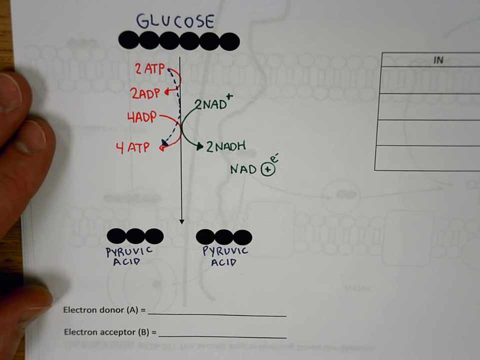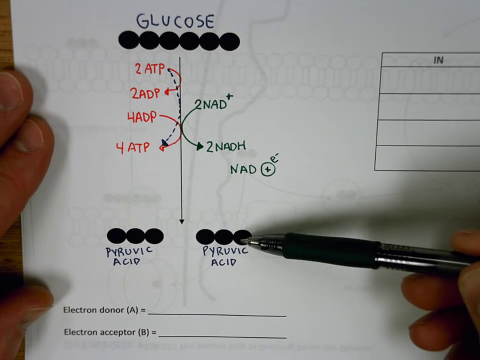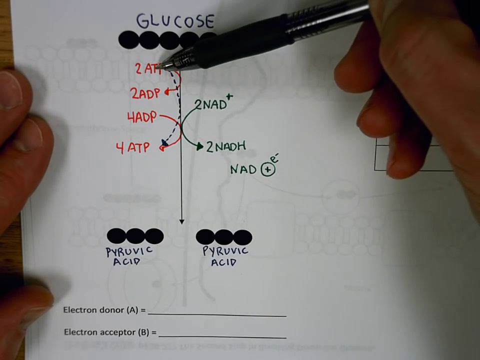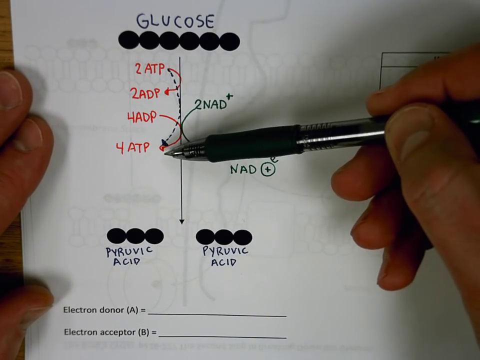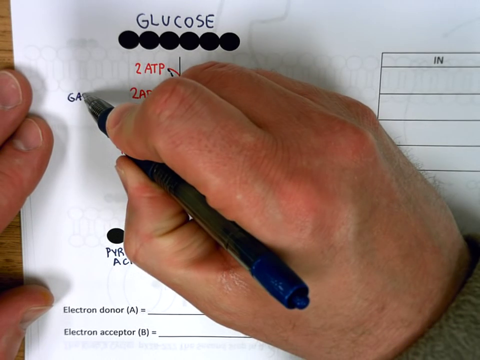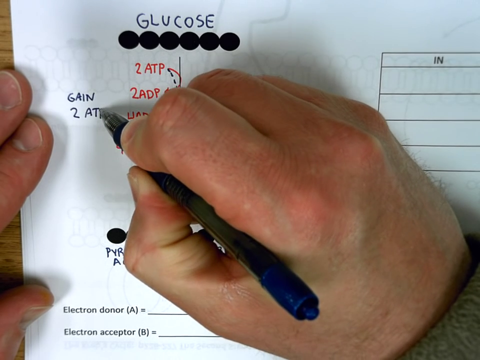Well, that's it. We break down a molecule of glucose into two three-carbon molecules of pyruvic acid. In order to make that happen, you have to invest two ATPs, but you'll get out four ATPs. That means we've got an overall gain of two ATPs.